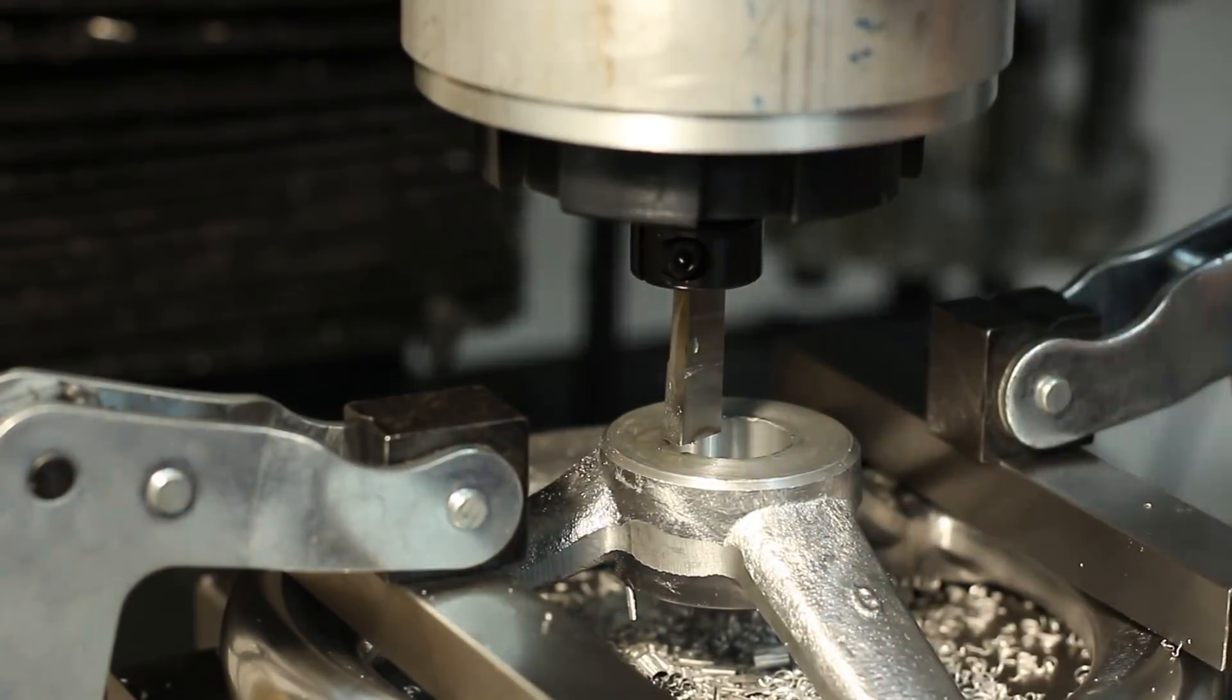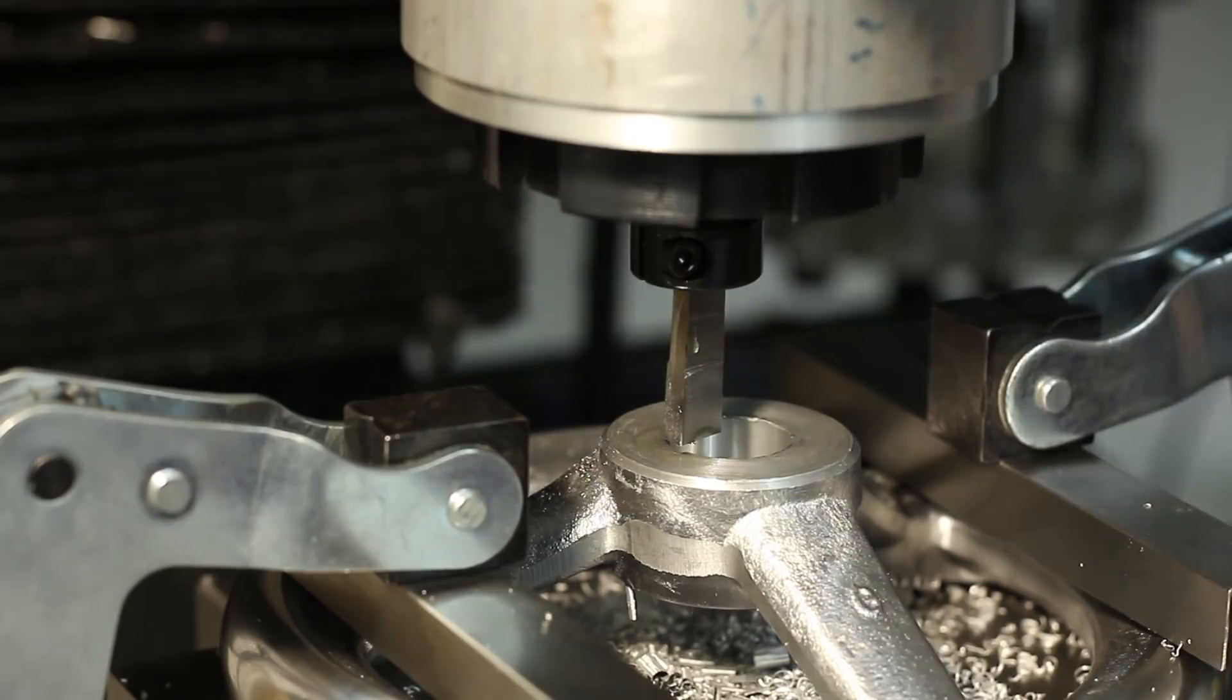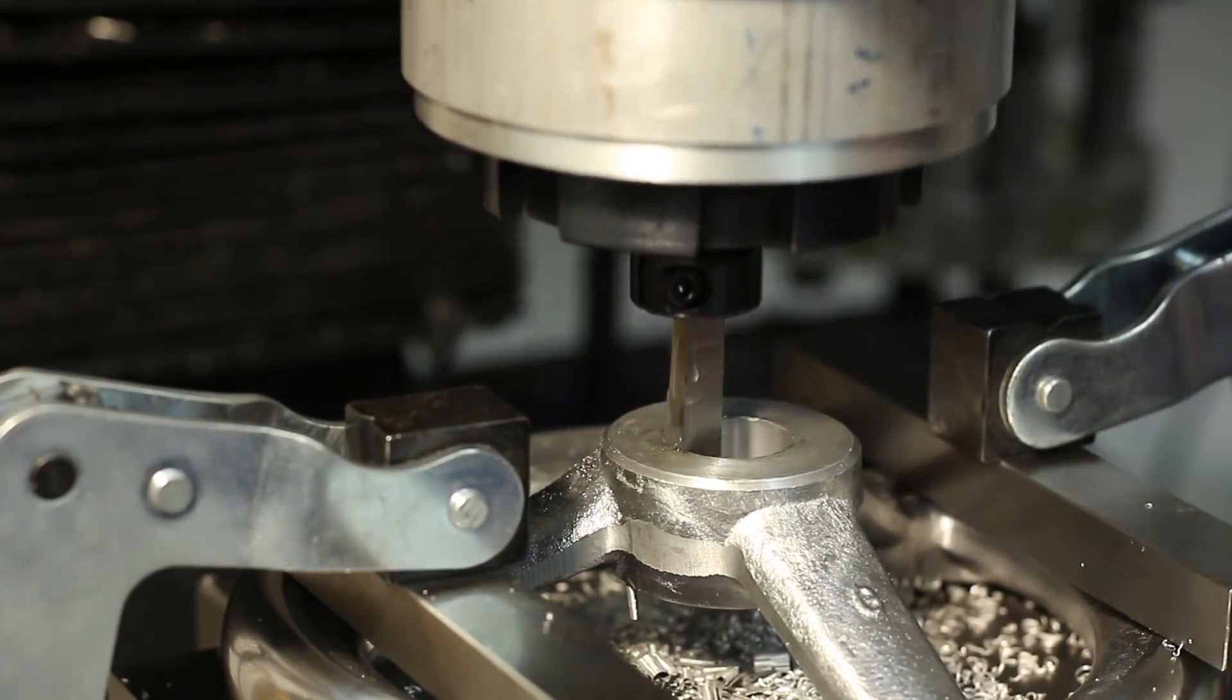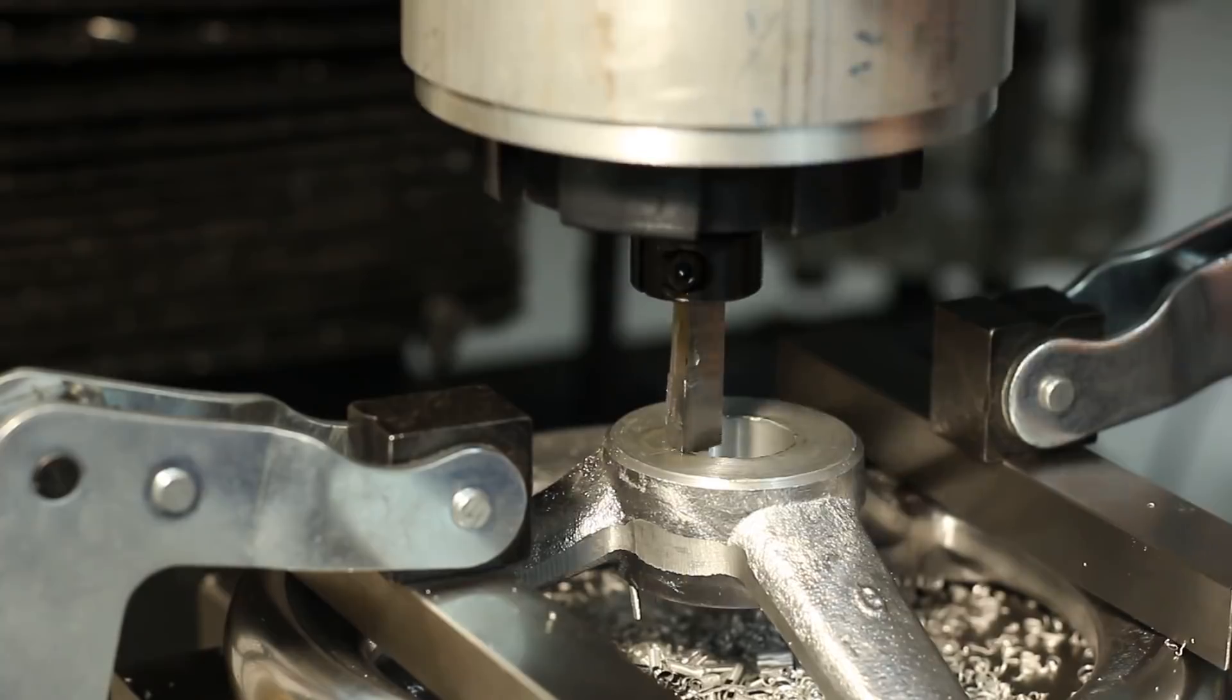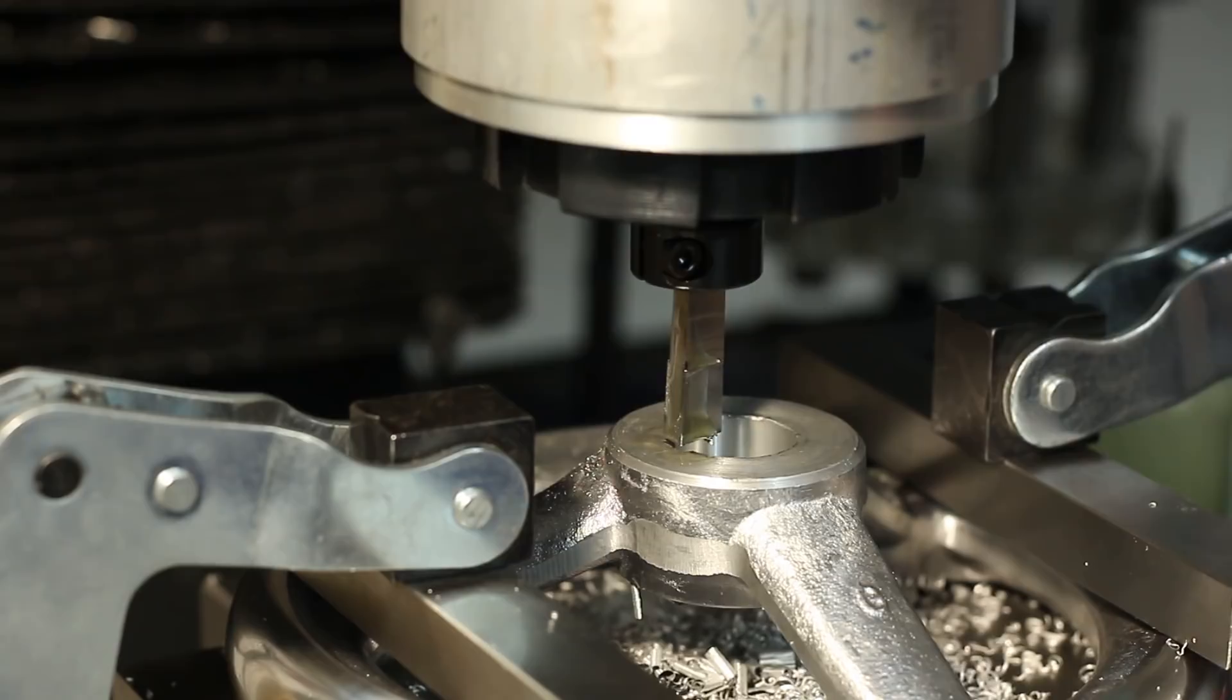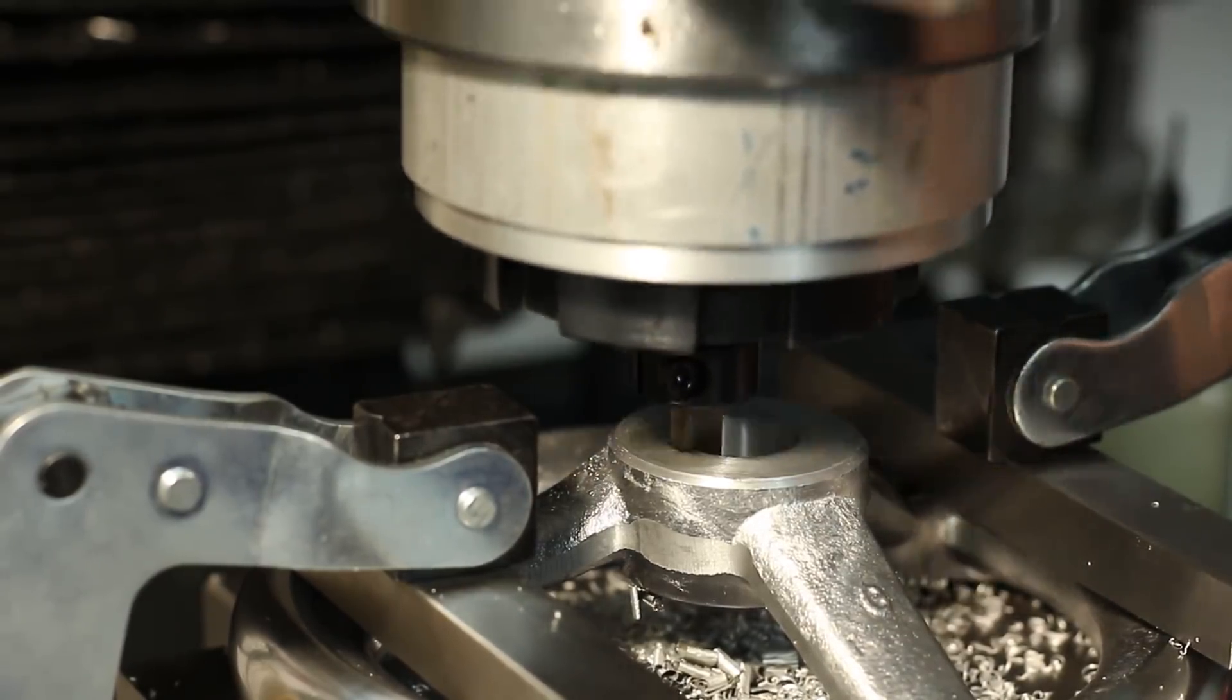This hand wheel is cast aluminum so the forces involved here are very, very low. So I take 0.05 millimeter cuts. That's like two thousandths of an inch. And yeah, this goes very nice. And I have to say this goes also very, very fast. It's a fast setup. Sometimes this is just a very good alternative to using a shaper.